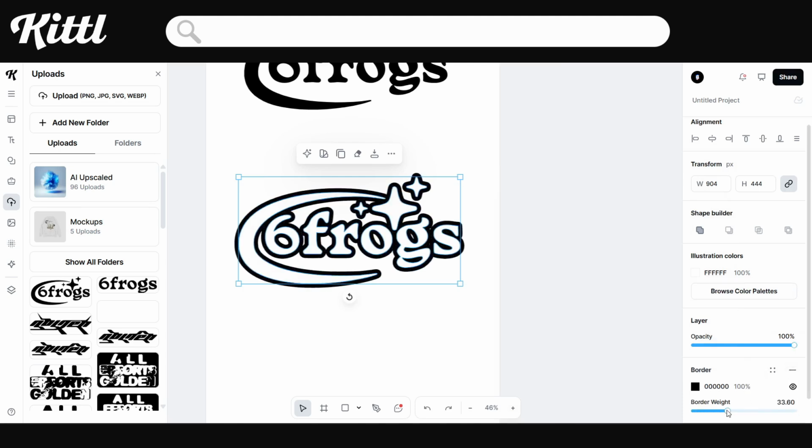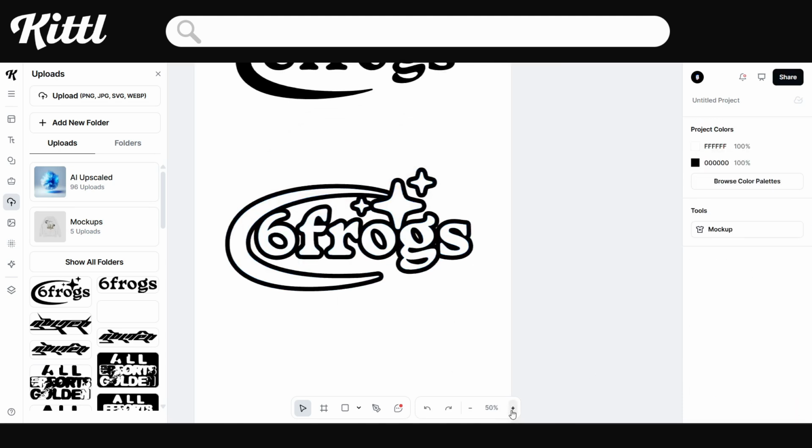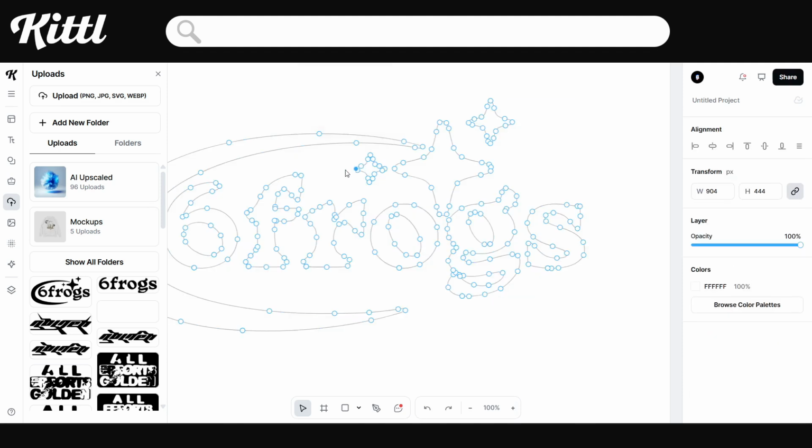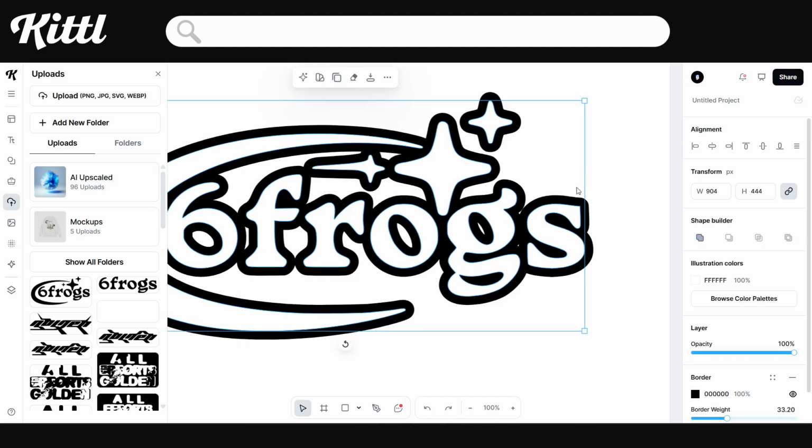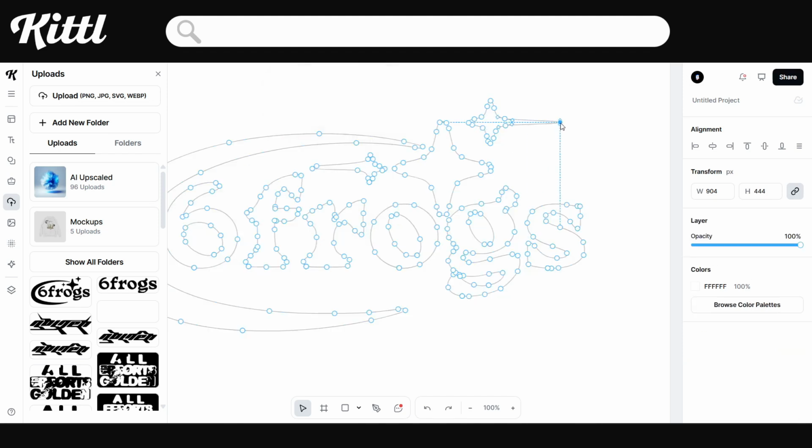I'm now going to add a stroke because we've got white on white, and I'm going to double click on the image, which is going to allow me to see all of the points of the logo, which I can then adjust. If you want to add a new point, you can double click. And if you click on one of the pre-existing points, you're going to pull their little handles out. That allows you to drag and slide them and create different angles and different spacing.